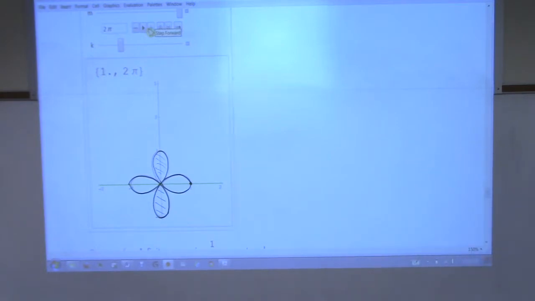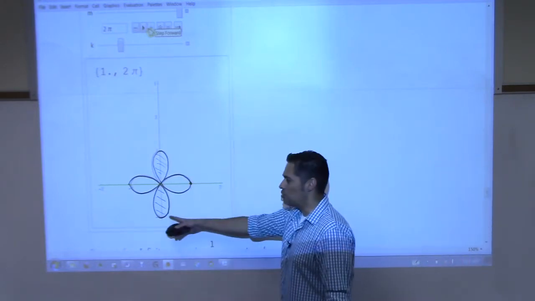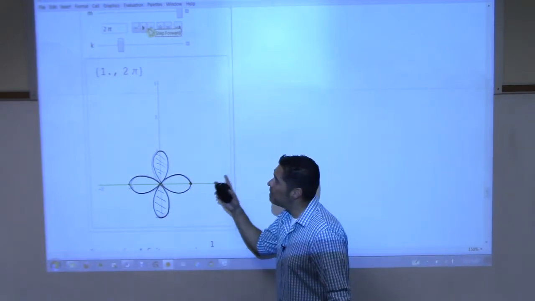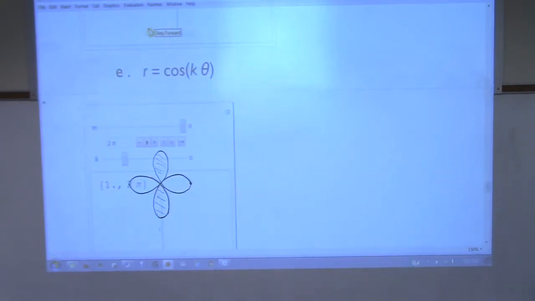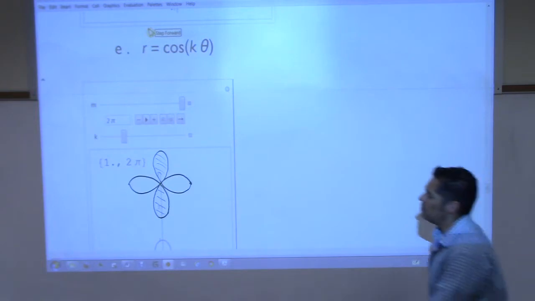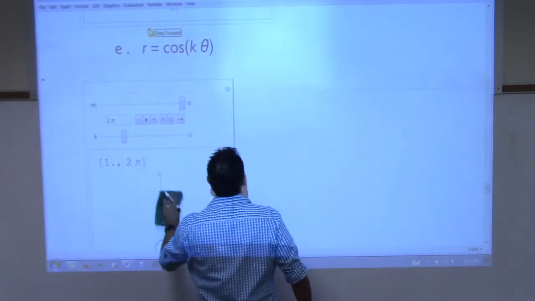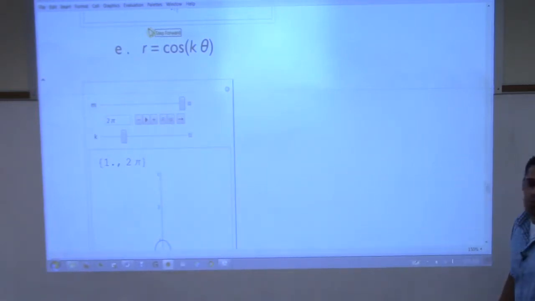Make sense? So is it like when you're in the first and second quadrant, you're actually drawing down here in the third and fourth? Yes, but it's just because of this function. Okay? It's just this specific function. It's not like that all the time. So let's see what happens if I change this. Right now I did cosine of 2 theta, right? Let's see what happens when I change it to cosine of 3 theta.